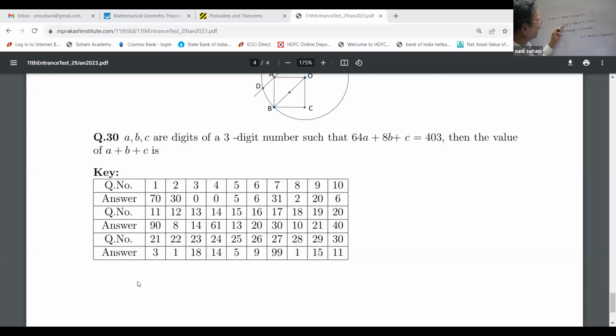So when I divide 64a by 8, there will be 0 remainder. You can take a, for example, 1, then it is 64. 64 divided by 8, remainder is 0. Remainder I am talking, not the quotient. 8b, let's say b is 2, 8 times 2 is 16. 16 divided by 8, remainder will be 0. C is an unknown digit, so it will be left as the remainder. We don't know whether C is 8 or what. 403 divided by 8, remainder is going to be 3. If you divide the number by 8, you will find the remainder is 3. Is this clear?